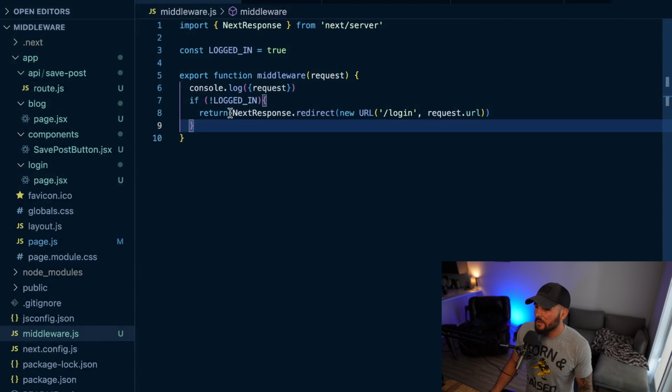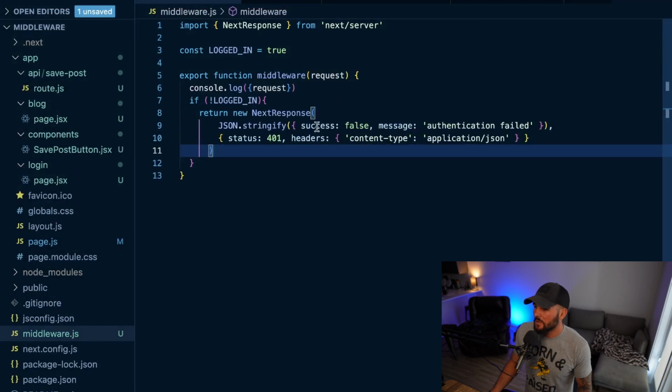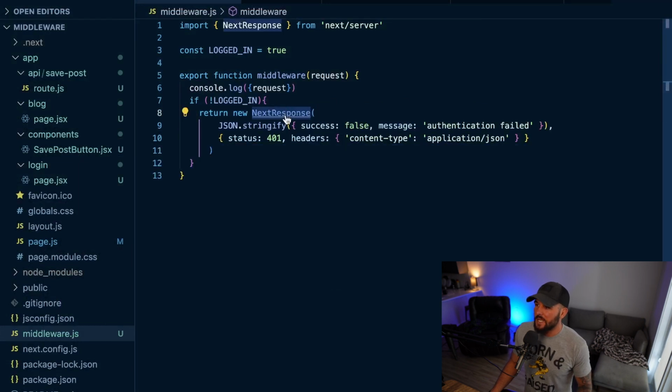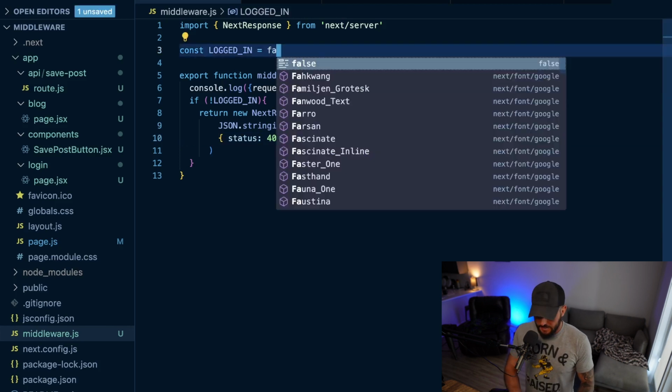So let's go back here. And then instead of returning this redirect here, we're going to return a new response, which is a NextResponse in which success is false, message is authentication failed, status is 401. And then I'm going to set this to if not logged in.